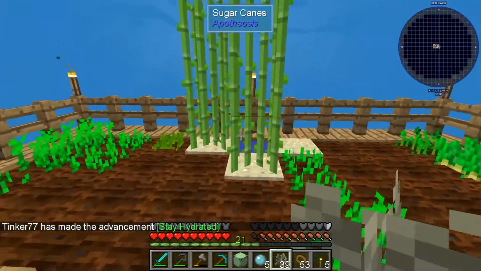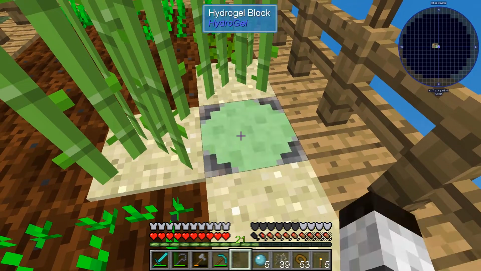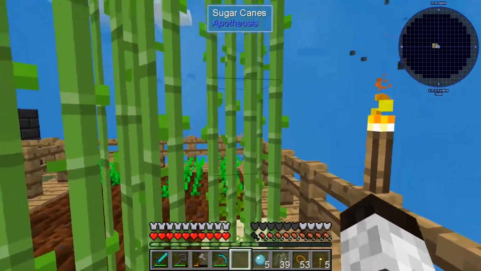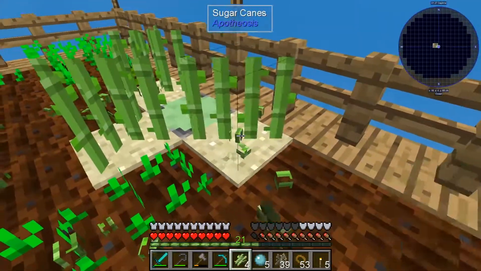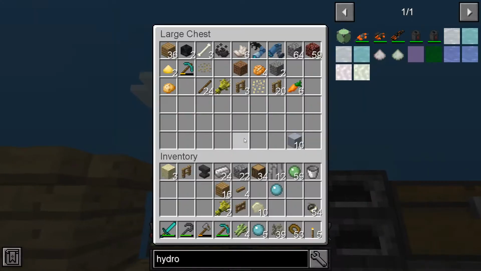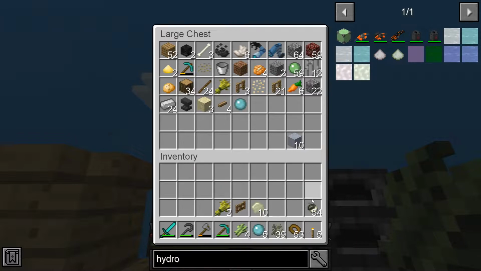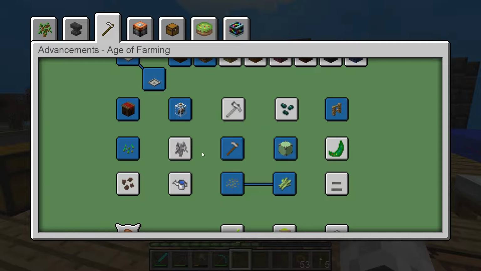Wow, they grew pretty fast. And so this is going to keep the place hydrated, but we can basically walk over it. Is that what they're trying to say? I don't know. Let's plant that one there. There we go. Okay. We got that advancement done. I'm going to get rid of all this here, and we're going to go on here. What else can we do?